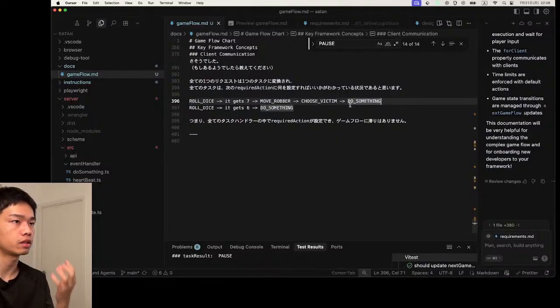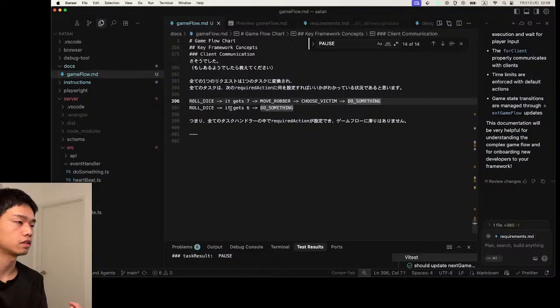So the do something can be looped. Yeah, but it's not a problem. In the do something, the task handler can handle the switch. So yeah, when the player chooses the turn end, the required action should be roll dice. Yeah, that's it.